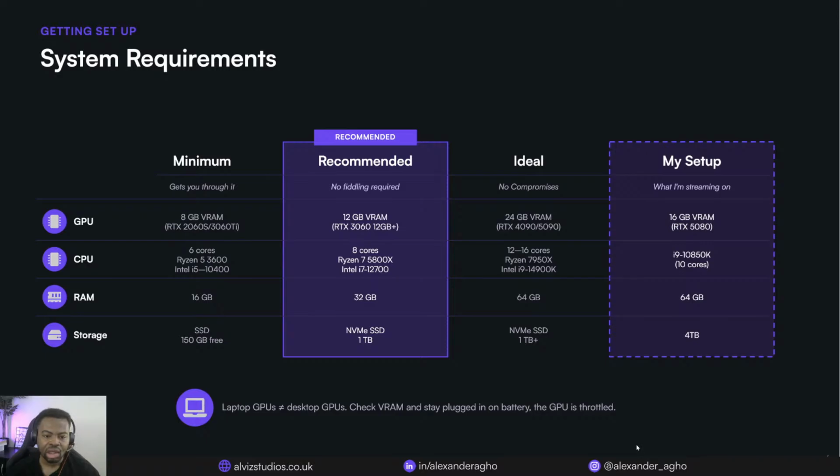So one more thing I want you guys to take note of is that the graphics card on a laptop is not the same as that on a desktop. So if you're comparing an RTX 3070 on a laptop and a desktop, it's not the same thing. I think a laptop is about 25 or 30% less in terms of performance. So have that in mind as well when you're trying to compare graphics cards.